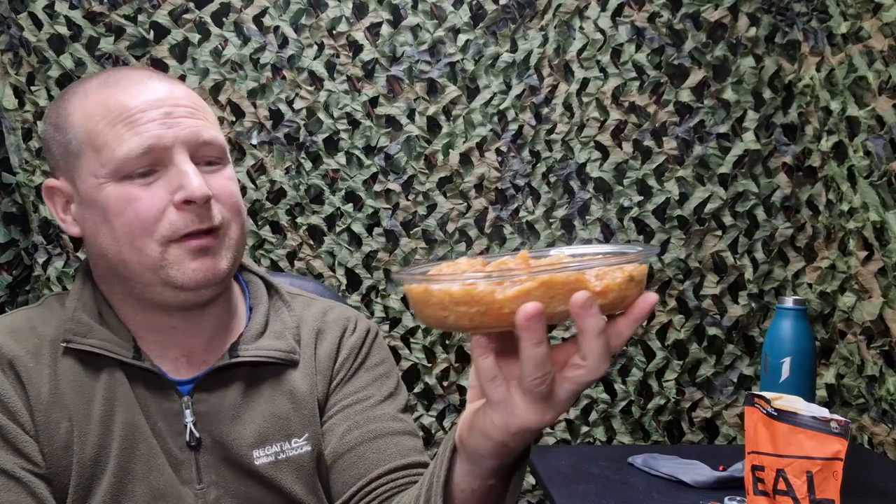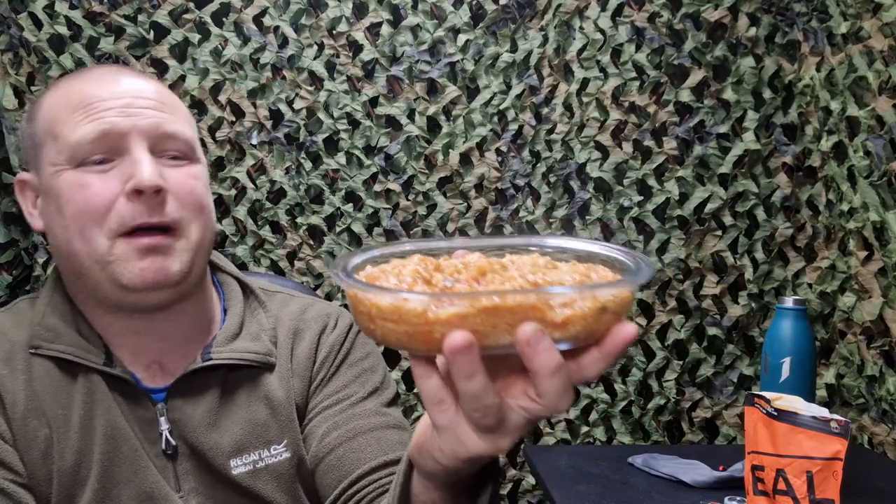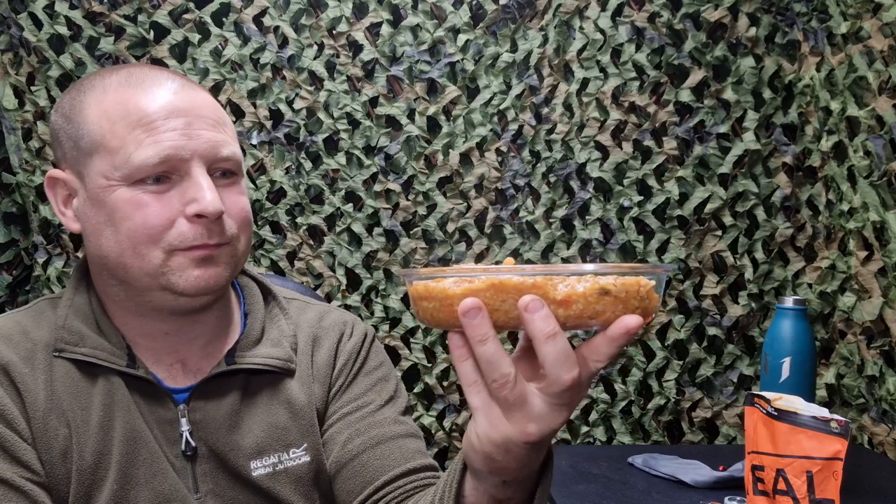There ladies and gentlemen is £18.40 - imagine what you could buy for that. You could feed a family for a day or two just off this one meal. But the thing about this is, if I buy them, test them, and show you what they're like, then you'll know if you want to get them or not. I'll always say these are brilliant when you're out camping or hiking in your tent when it's absolutely throwing down rain - you can make this and you'll have a nice meal. It's expensive, but next time I know to go to Base Camp Foods instead of Amazon.